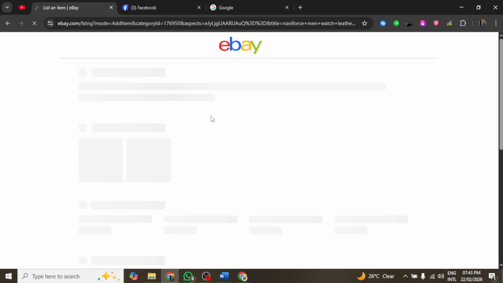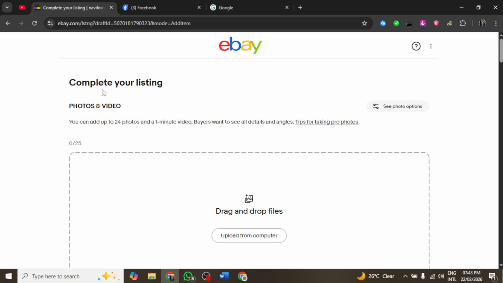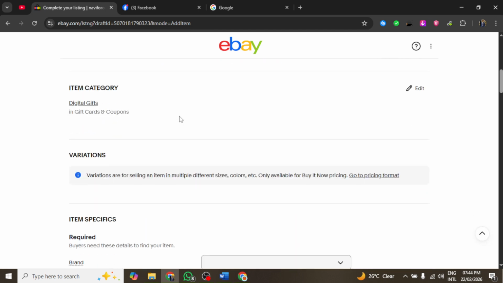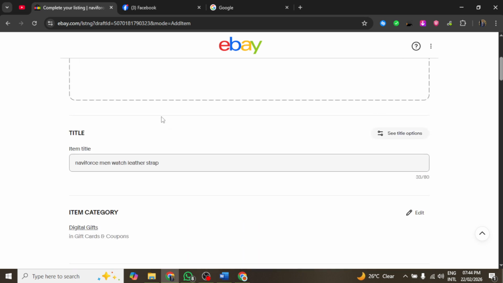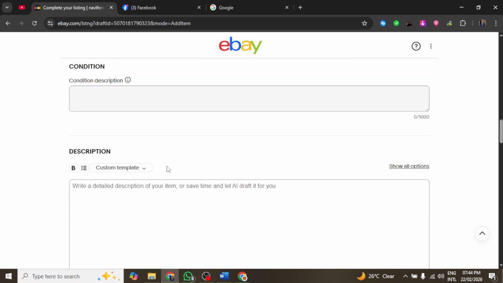After receiving an order notification, pack the item securely to ensure it arrives in good condition. Select a reliable shipping carrier based on your chosen shipping options. Adding a tracking number to the shipment is crucial, as it allows the buyer to monitor the delivery status. This step enhances the overall customer experience and helps build trust with your buyers.